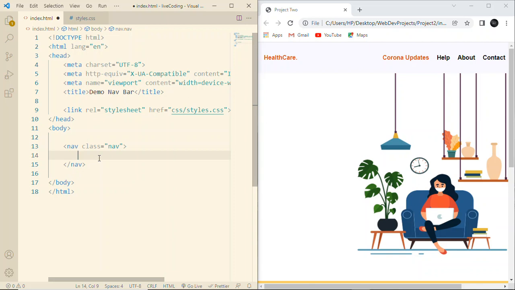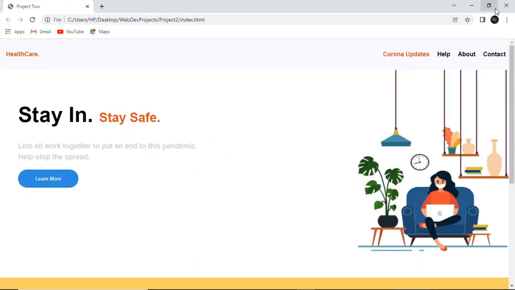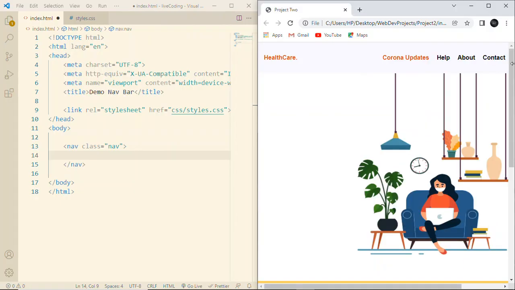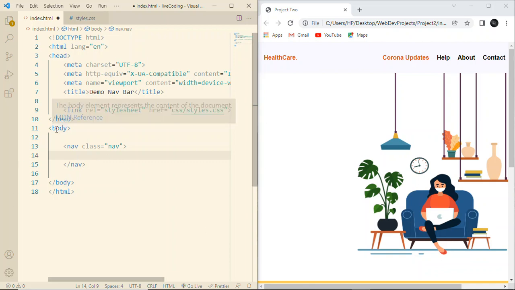So we have the nav. Now I'm going to create, because what you see here, basically we have this item and then we have these items. Hope you can see that we have this item, we have these items. So I'm going to actually create two flex items. So this parent nav would have two flex items. It's going to have this one as one item, and these four should be four in one, also representing one item. So two items altogether. All right, if you don't understand, just watch me code and I believe you'll understand. And if you have any questions concerning this, drop your questions in the comment section and I'll respond to you. All right, let's move on.